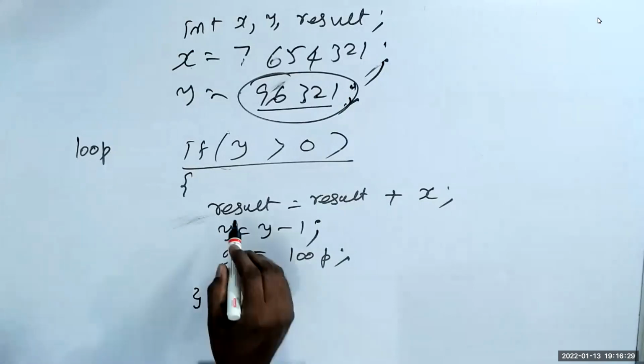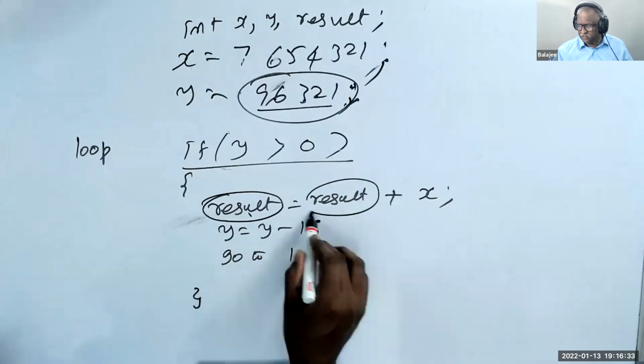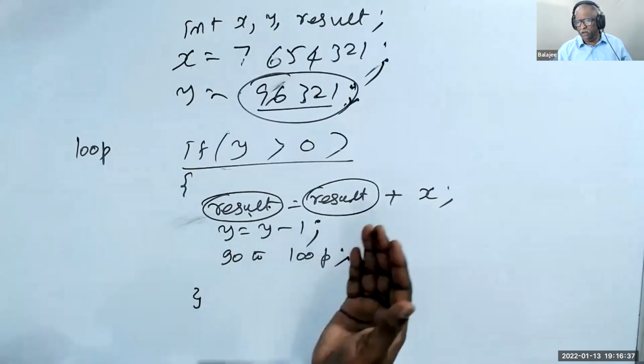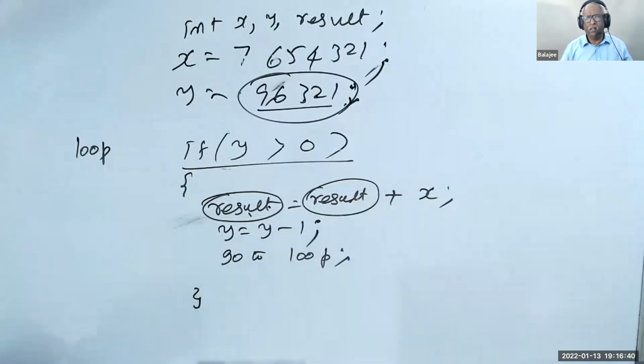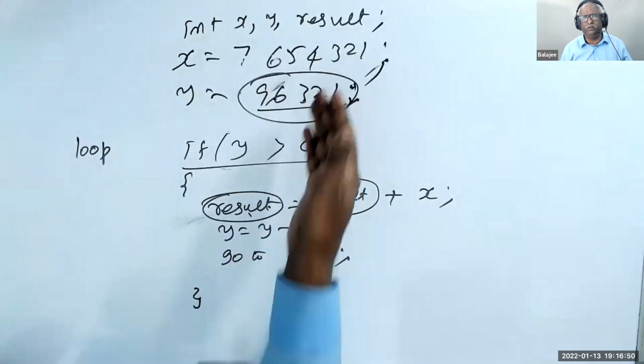This is the problem. Here you say result is equal to result plus x. Now, what will happen? Result is gone. Am I right? And somebody said int becomes exceeding, multiplying this number. Yeah, tell me.